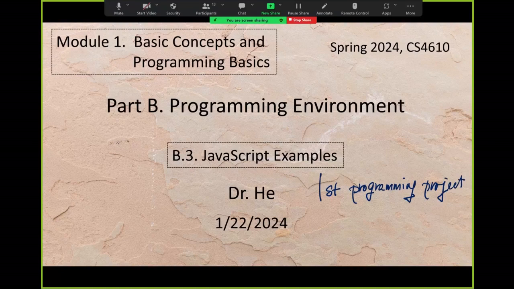We will use these three things together: HTML, CSS, and JavaScript.